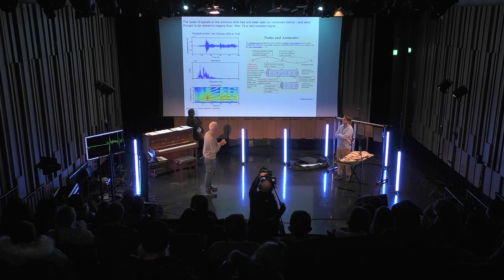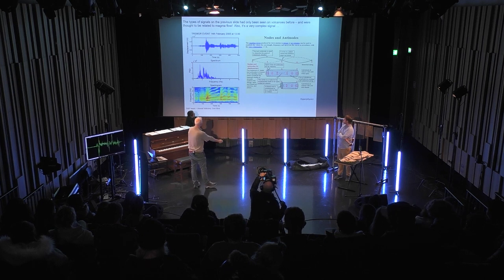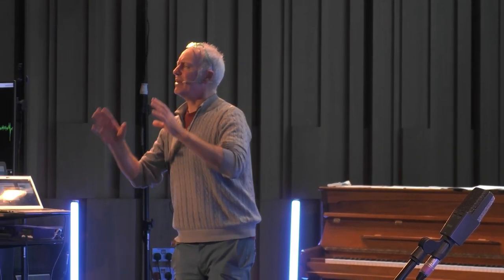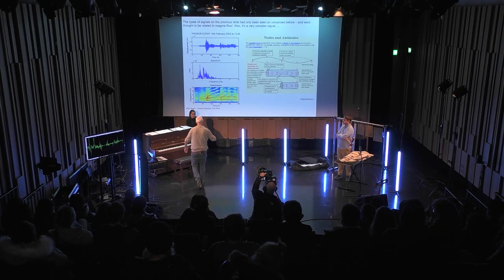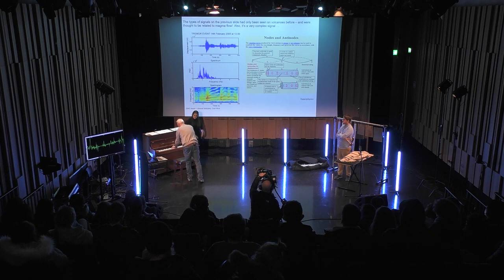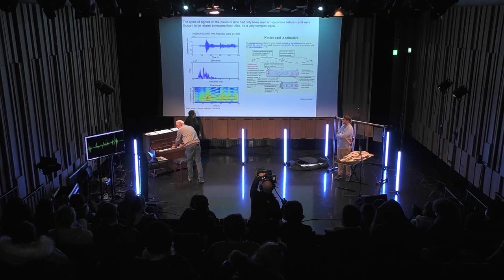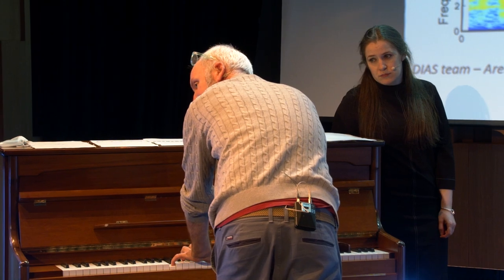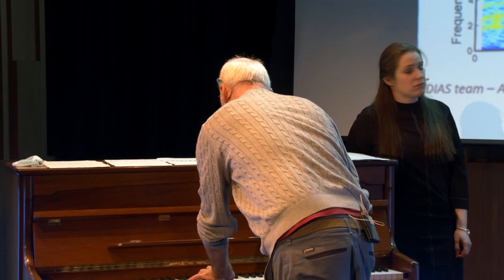So I'm just going to finish up with this last slide. This is connecting back to the stuff that Alex talked about with a slinky, how you get these modes going. If the subsurface was nice and behaved, if it was just like one of these pipes, then he showed how you get this resonance. It would sound something like this. So if you struck it, if something goes ping underground, you get something nice like this. If we were to listen to that sound and see how it's changing in time, we would just basically hear this.